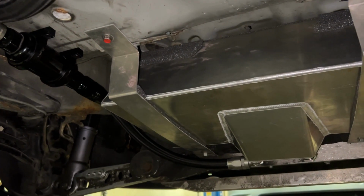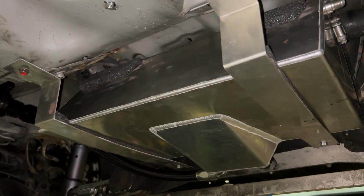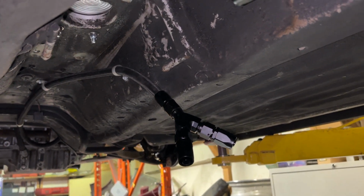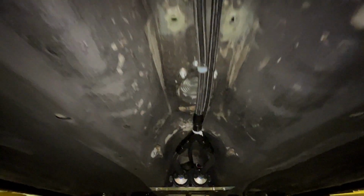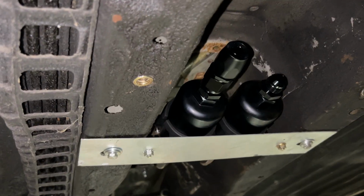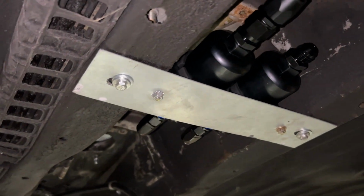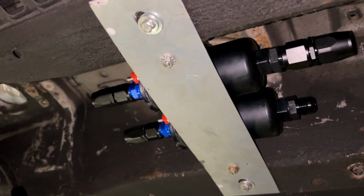So we did go and redo the fuel setup on this car. We put a FCS 3.5 gallon tank in there. We re-ran the lines. We put a -10 instead of a -8 feed. This thing did have a stock return, so we did put a -6 on it. We put these huge dual AEM pumps right in the exhaust tunnel. A really, really good place for it. They're nicely tucked away. Made a bracket for it, bolted them in. It looks really, really good.